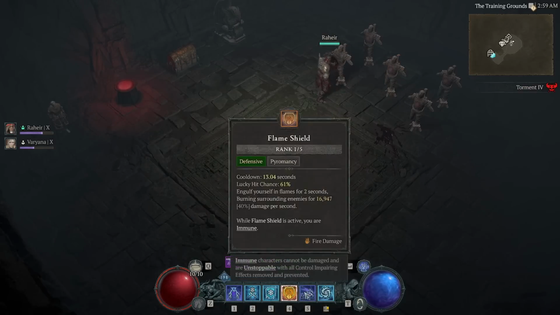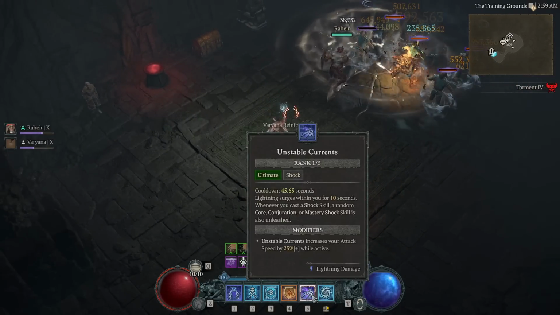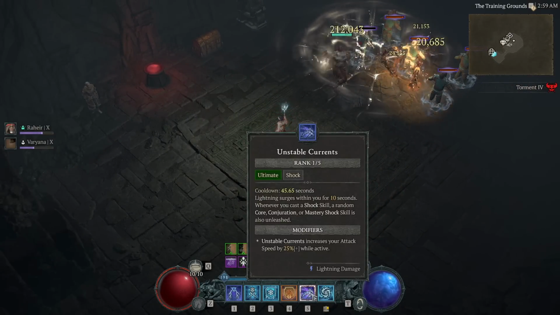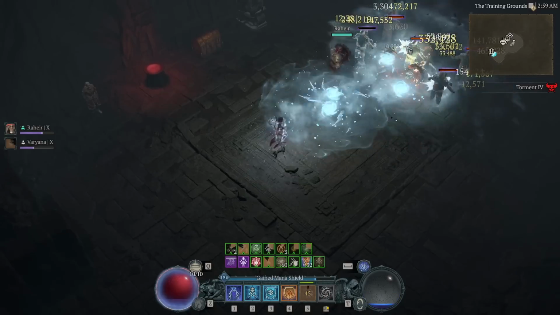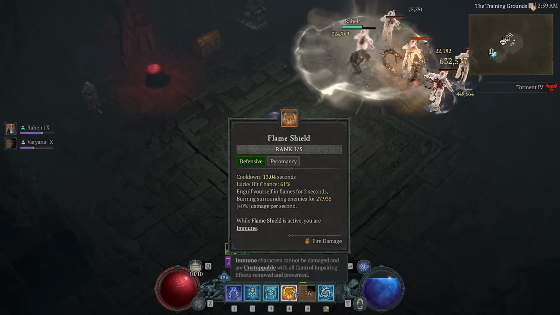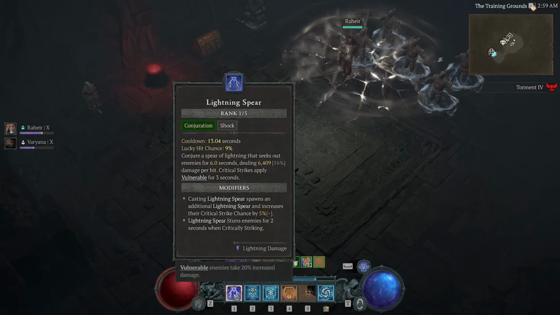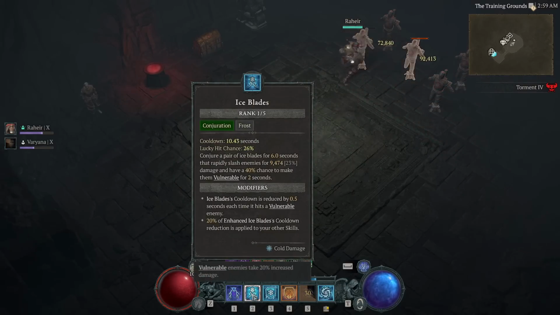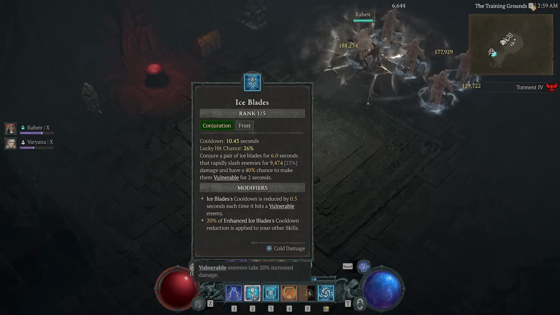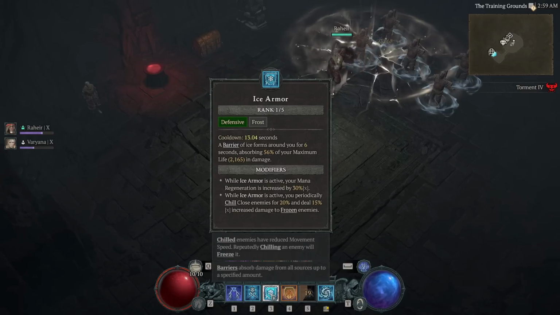So the reason we don't have teleport on our bars is we need Frozen Orb, obviously. We need to have Unstable Currents for the reasons we just talked about, and the attack speed is just lovely. You can really pump them out. We need to have Flame Shield, because we need a fire skill for Tal Rasha's, and then Enlightenment stacking. We have to have Lightning Spear, obviously. We want to have Ice Blades, because we can only have 3 max if we don't have it on our bars, and 6 max with it on our bars, which is huge, both for Conjuration stacks and for cooldown reduction, which then leaves one final slot.